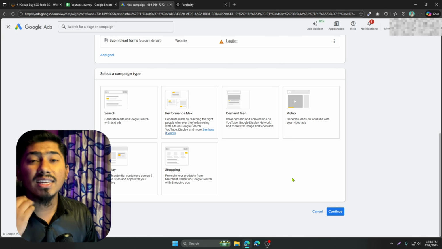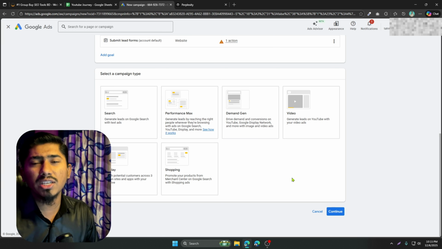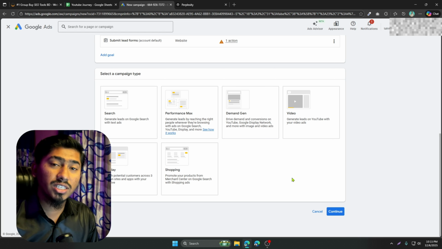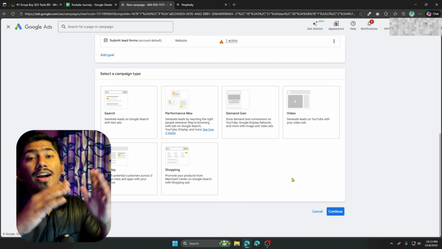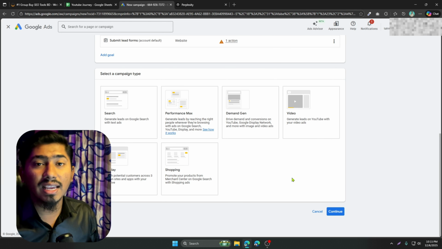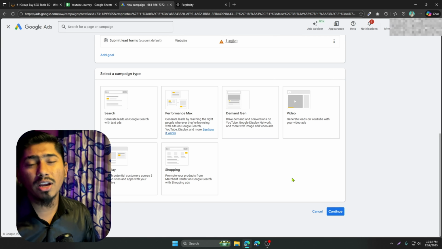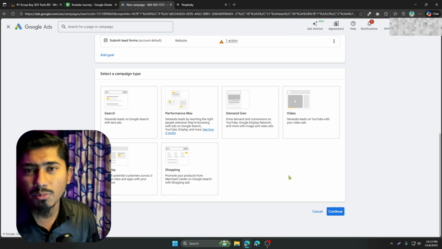So you don't see many reach or many impressions, but for those people Google finds, it will flood their phone with your ads and push them to buy your product or submit the form.